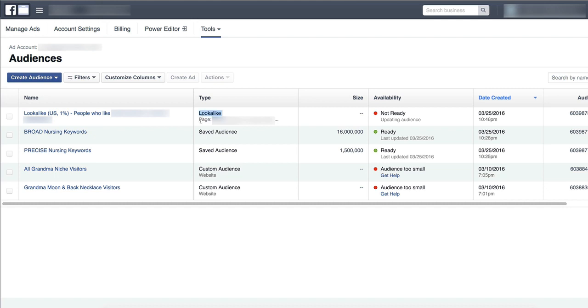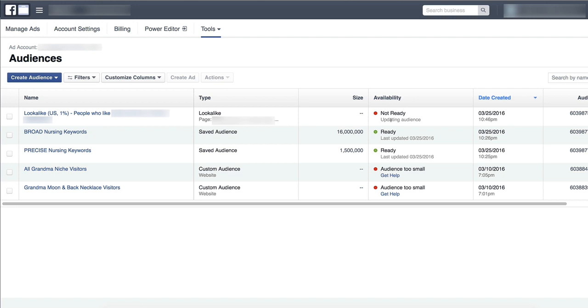So notice we have lookalike audience, saved audiences, custom audiences. So Facebook identifies everything for us. And of course, these lookalike audiences take a minute to make. They could take 5 to 10 minutes to generate, because Facebook is basically scouring through their users on all of Facebook in the US, trying to find people that closely match and have similarities to everybody else that currently likes your fan page. And this is a great way to scale your ads, find new audiences that are untapped, and sell your products to them. So that's it.